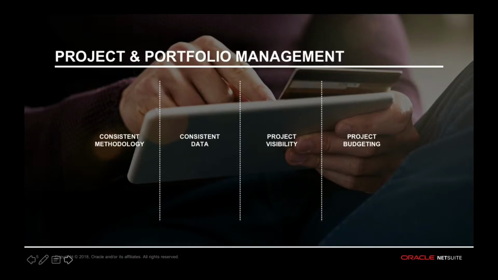Now, project and portfolio management. What I wanted to do is just break this up into a couple of windows here. One of them being a consistent methodology, having consistent data, having the visibility into your projects, as well as being able to calculate your budgets, have real-time visibility into that, and ultimately have estimate versioning so that you could report across all of your estimates. So let's talk about consistent methodology.